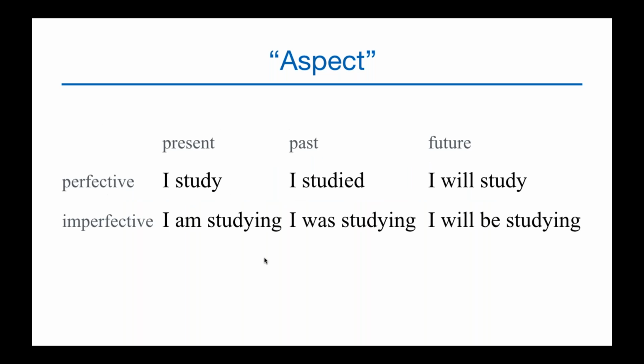All right. You can see here, he kind of breaks it down. In English, you have the present, I study, the past, I studied, and the future, I will study. That's the perfective aspect. The imperfective is I am studying, which continues for a while. I was studying. It had a beginning and an end, but it lasted for a period of time. And then I will be studying. So you know that there is going to be a definite beginning and end, but there's going to be some amount of time that elapses between. Right?